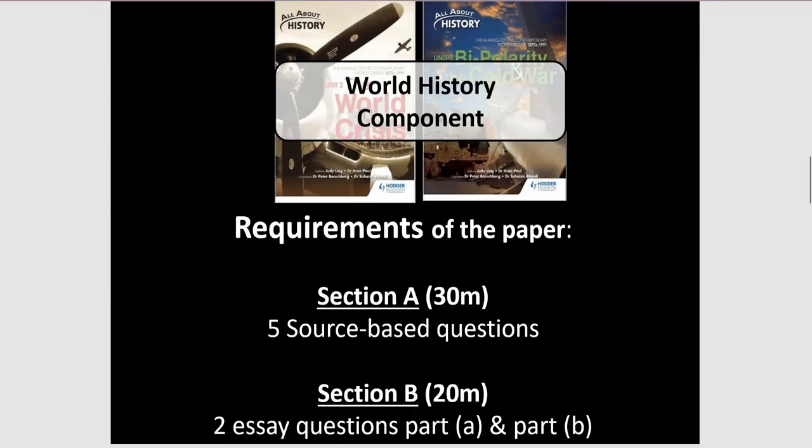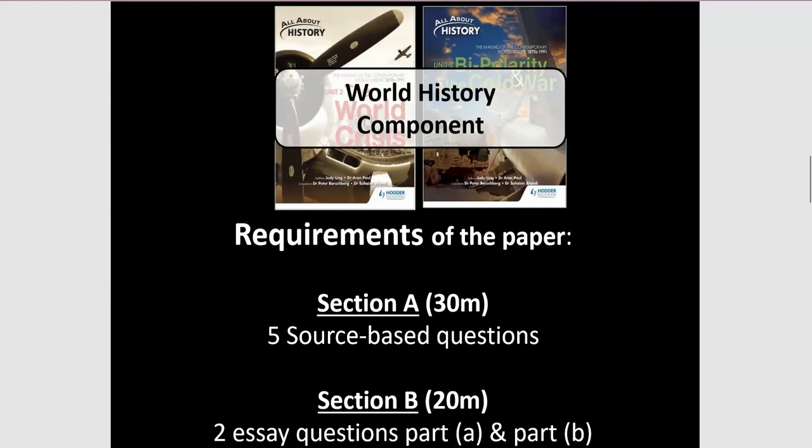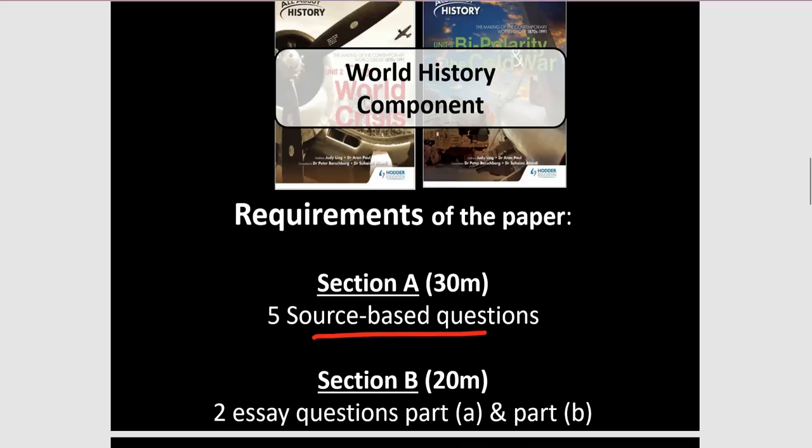So what are the requirements of the paper? The N-level paper will have both Section A and B. Section A will be all your source-based questions, of which I think you have picked up some really simple ones this year. There'll be a lot more skills that you need to learn, and lots more question types. And if you look at Section B, it will be essay questions. So if essay is not your strength and you can't write a lot, you can't understand a lot, perhaps history is not a choice for you.